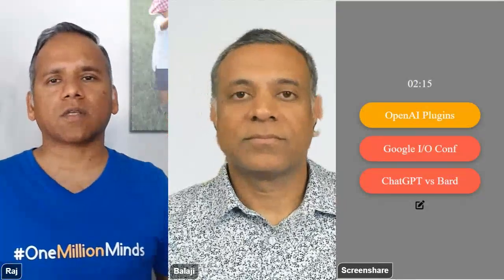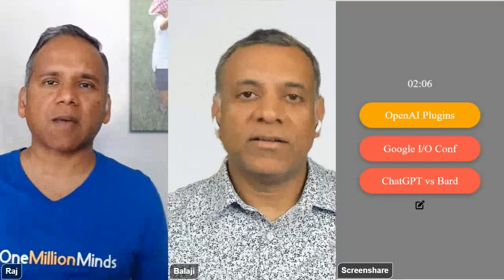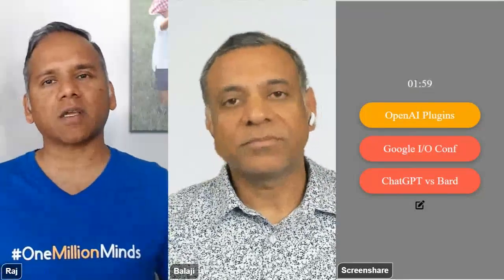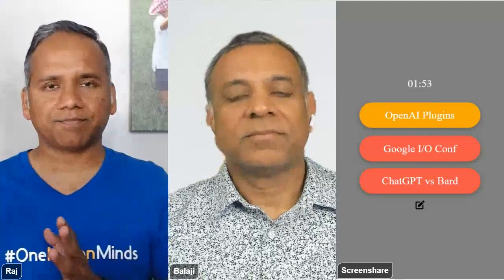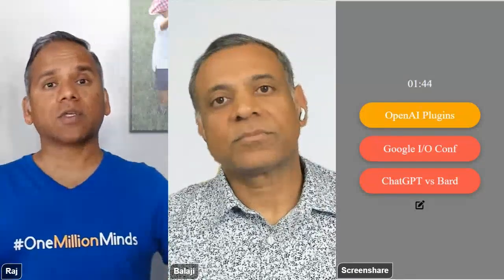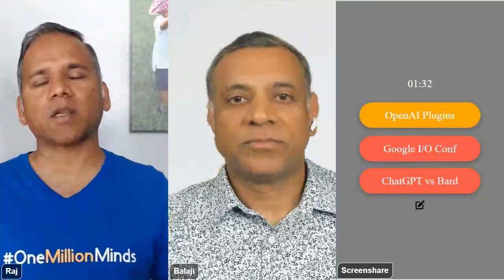When I played around with it, I liked some of them. Some of them were slower, but the general sense is it's in beta phase, right? So we expect this to happen. I think it's going to be very powerful when it actually gets implemented and all these bugs get ironed out. But overall, I feel like one of the biggest deficiencies, for lack of a better word, was that it was trained on 2 year old data. Some of these plugins now can bring it directly to the current internet, because you can send a URL and they can do a lot of things with it. That's the good news. The bad news is it's not as fast as what you would expect, because it's real time, right?